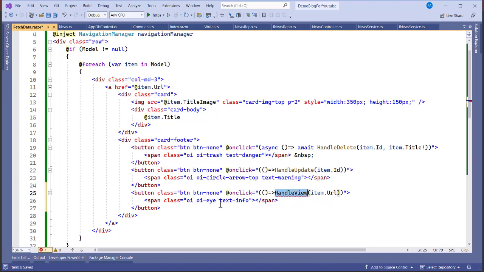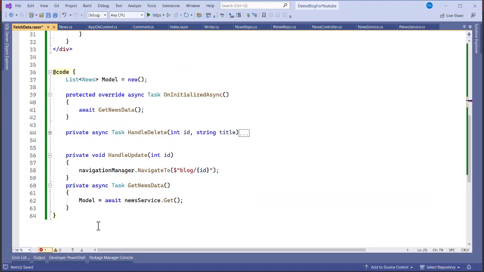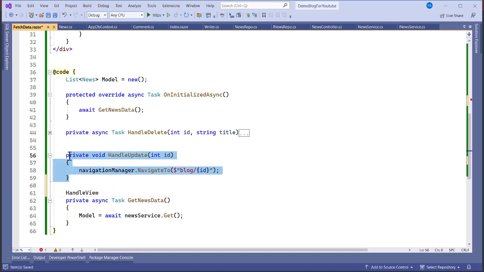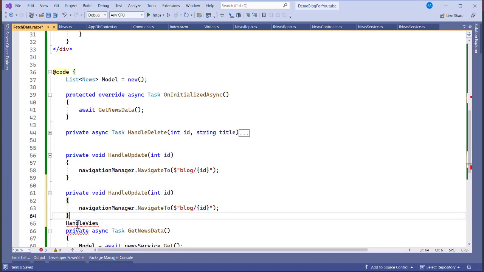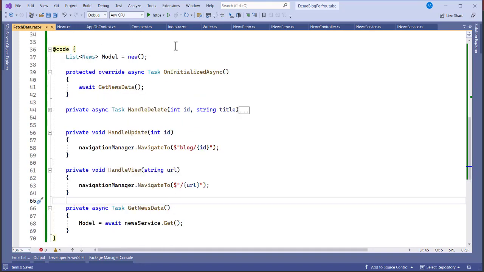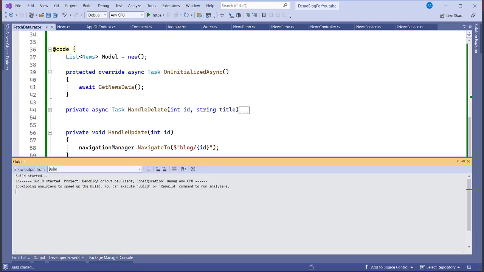So handle view, let's grab this and paste this here. Let's grab the update one, paste this, cut this, paste it here, and here it is coming in with string URL. So you navigate to home, then you pass in the URL. That's all. Let's try this and see. Let's save this and run them.